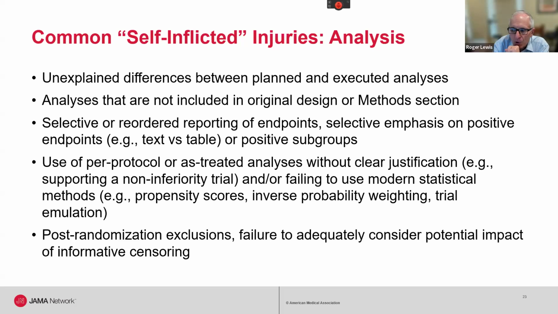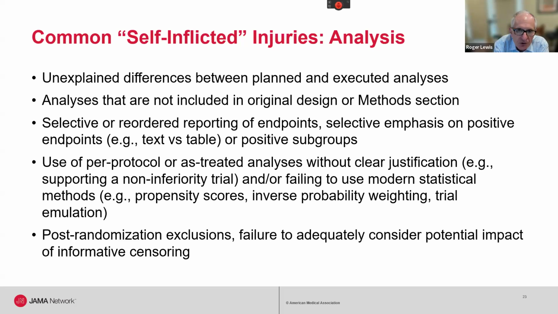The use of per protocol or as treated analyses. These are the opposite of intention to treat, where you include patients in treatment groups only if they followed the protocol or according to the treatment they actually received. For example, if there were crossovers, those are rarely useful. The exception is that an as treated analysis or per protocol may be helpful in supporting the ITT analysis in a non-inferiority trial.